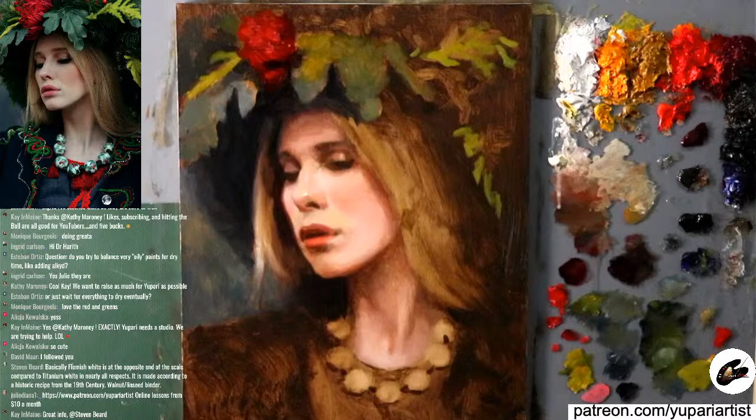Flemish white is the opposite end of the scale compared to titanium white. In nearly all respects, it is more according to a historic recipe from the 19th century. It does have walnut and linseed oil. That is true. Definitely check out the comment there.